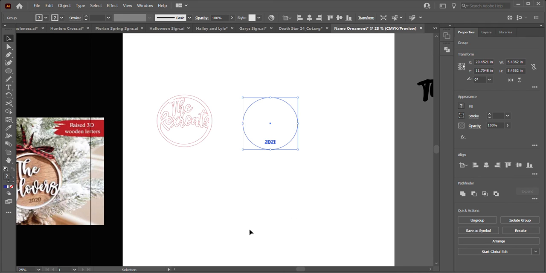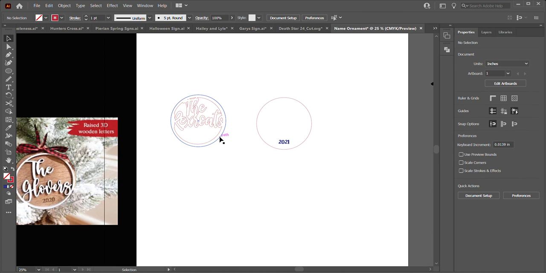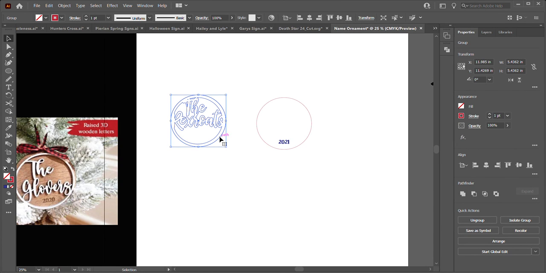You're going to print those as two separate cuts if you're using two separate materials. You can use wood for this, and then the white can be painted wood, which means you could cut these at the same time, or you could use wood for the backing and acrylic for the top, so that you cut them out of two different materials and you wouldn't have to paint the name. And that's it.